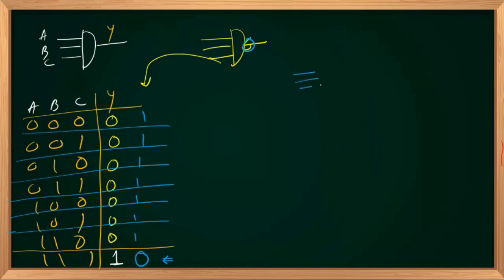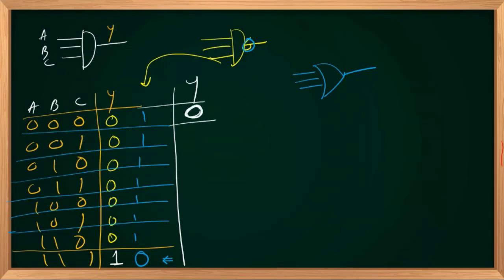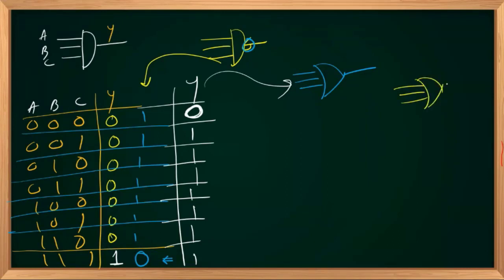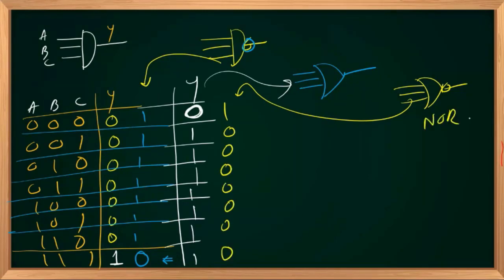And multiple input OR is also very simple. What is the property of an OR gate? An OR gate will give me output 0 if all of its inputs are zeros. In all other cases the output will be 1. This is for 3 input OR. And 3 input NOR will be just opposite to this. All zeros gives 1. A 3 input NOR will give me a logic 1 if and only if all of its inputs are at logic 0.